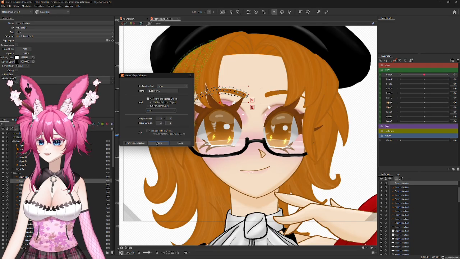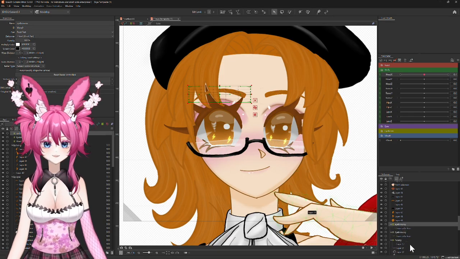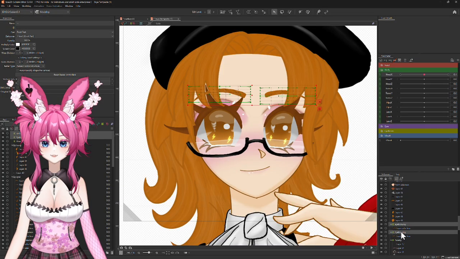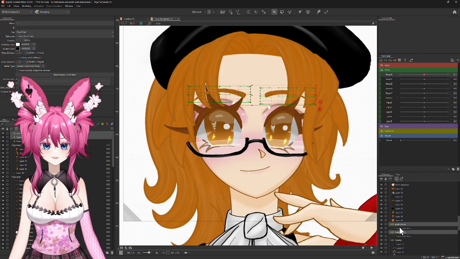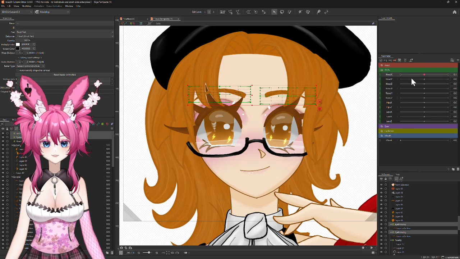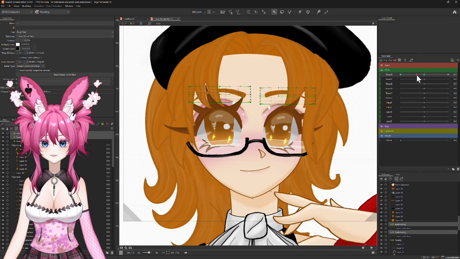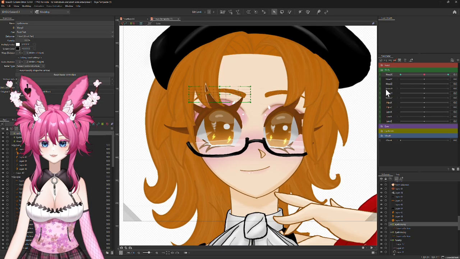We got some demons. Okay, so we have our eyebrows. And we're going to put them on there. So when the face moves, it will also move with it. We'll do one eyebrow at a time.